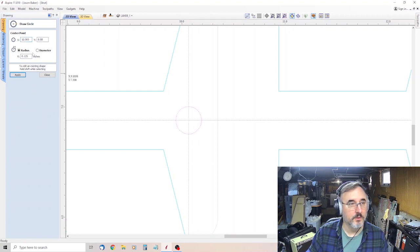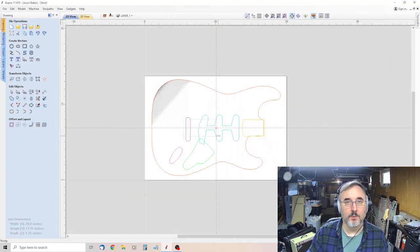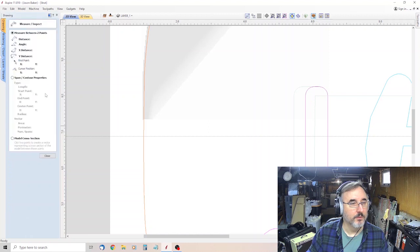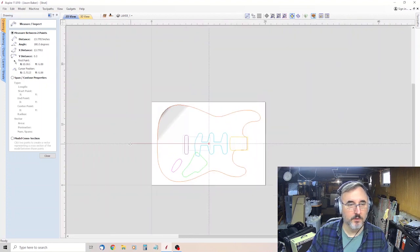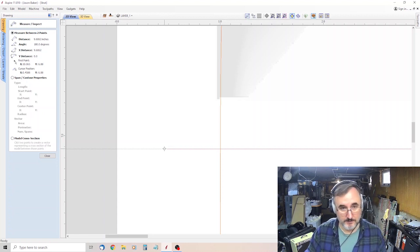And we're going to do 1/4 inch, so its radius is 1/8 of an inch. Okay, so now we have a guide hole right in the center. Now we want one somewhere around in here. So we're going to take our measuring tool, come from the middle all the way over, and we'll see whereabouts we want to be. Probably right in there, so about 9.6. We'll call it 9.6 even.